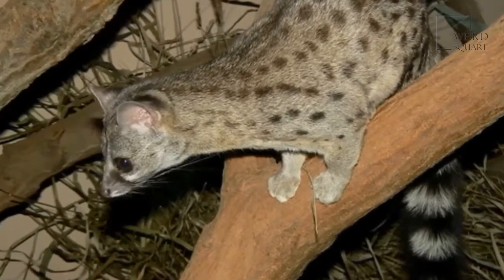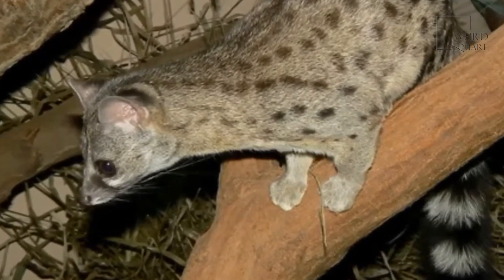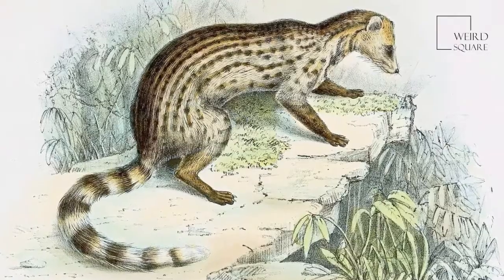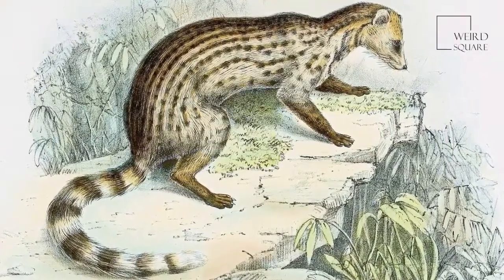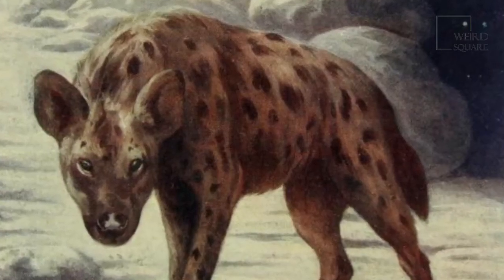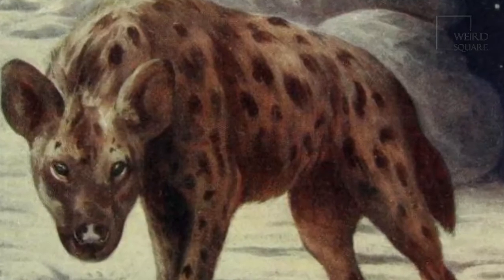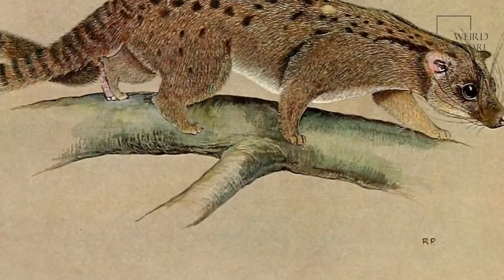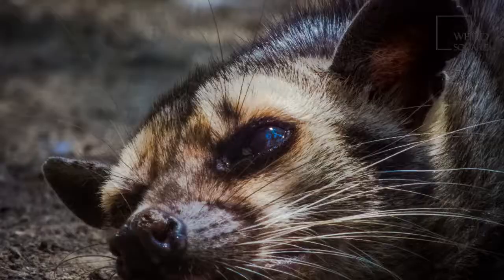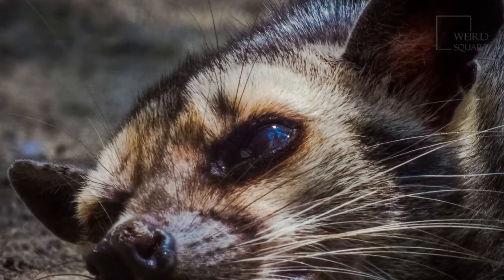Despite being a secretive yet relatively ferocious predator, the African palm civet is actually preyed upon by a number of predators within their natural environment. Although they spend most of their lives in the trees, African palm civets come down to the ground to look for food fairly often, and will even venture outside of the forest if prey is in short supply. Large predatory cats are the most common predators, including lions and leopards that are able to hunt the civet in the trees. Reptiles such as large snakes and crocodiles also hunt the African palm civet if given the chance. One of the biggest threats today, however, is the loss of much of its natural habitat, mainly due to deforestation.